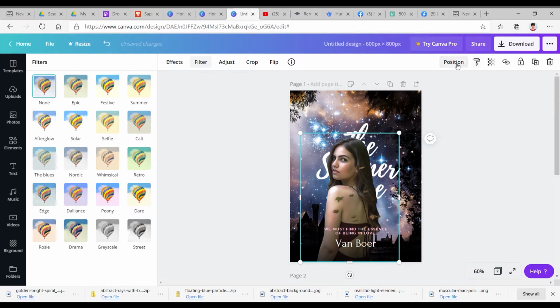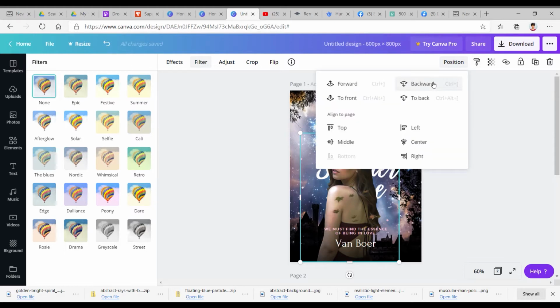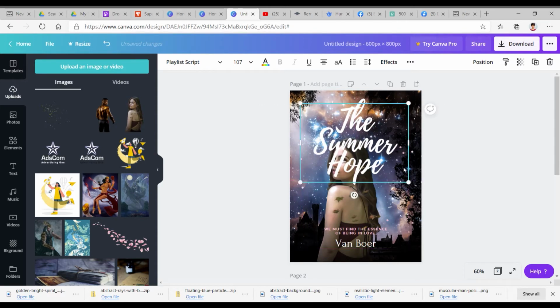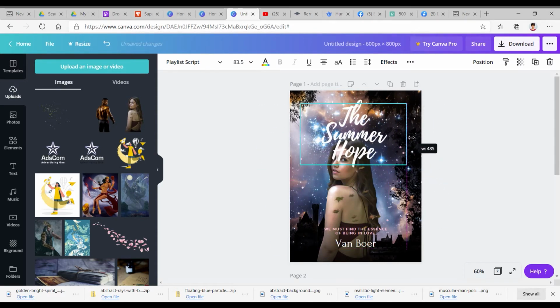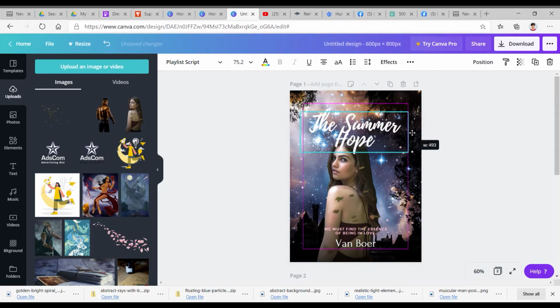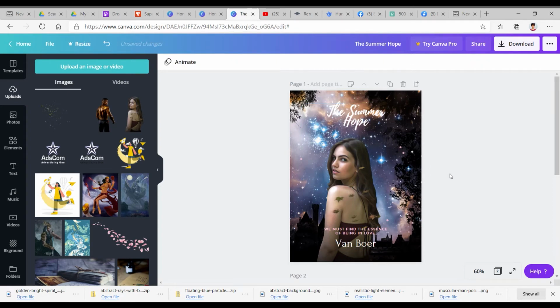Now we want her to be somewhere at the back of these things. So all you have to do is go to position and click backwards. And there you go. She's now behind the font. Let's make this font smaller for now. Say like that. And let's move this text somewhere there, for example. So there she is, your main background.